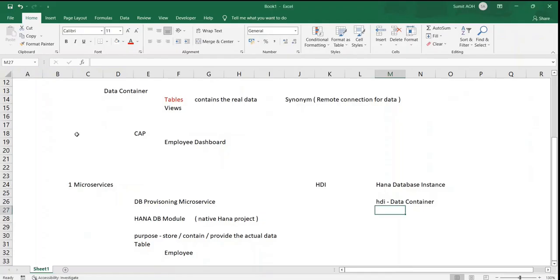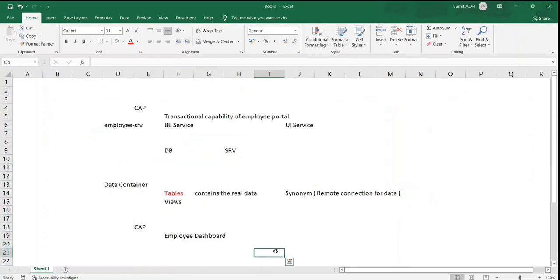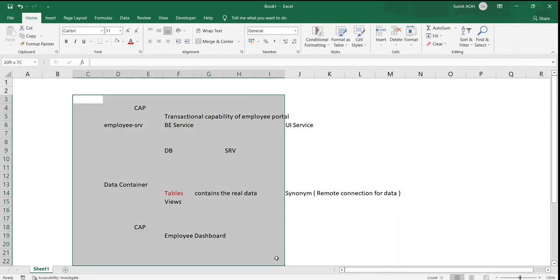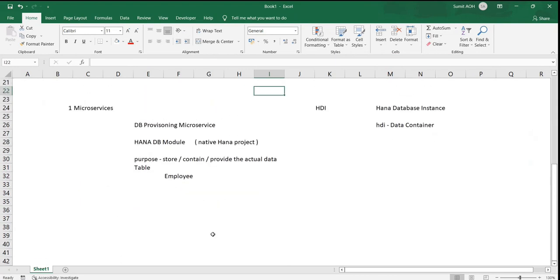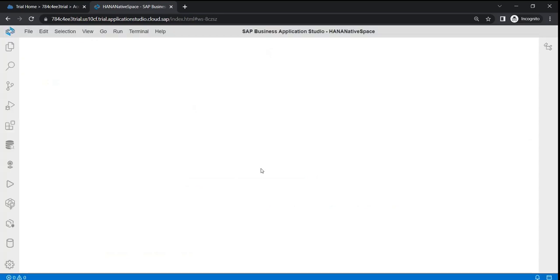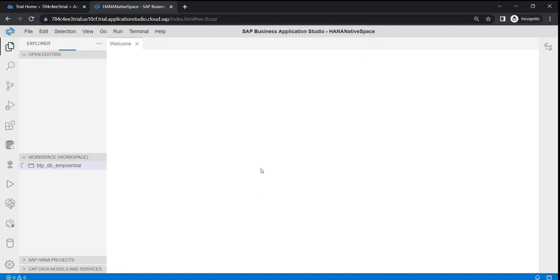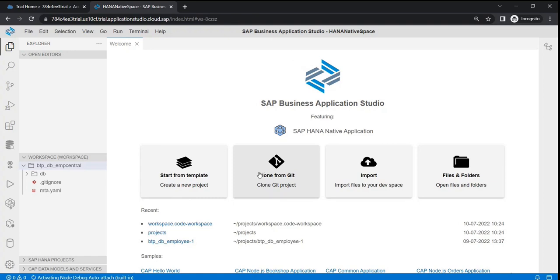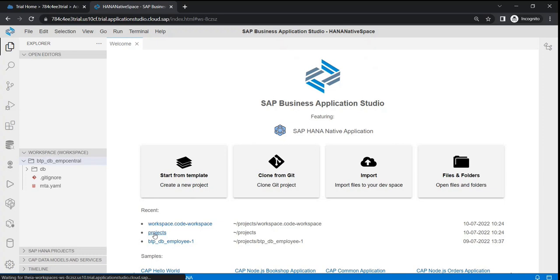So all we are currently trying to do is, rather than having all the data getting stored over here, rather than having tables getting generated from the CAP project, we would be generating the tables and all the HANA artifacts in a HANA database project, and we would be consuming this going forward. If you want to see everything at once, I guess we should have a project open. It just opened this project dedicatedly because it was only asking us to actually focus over here.